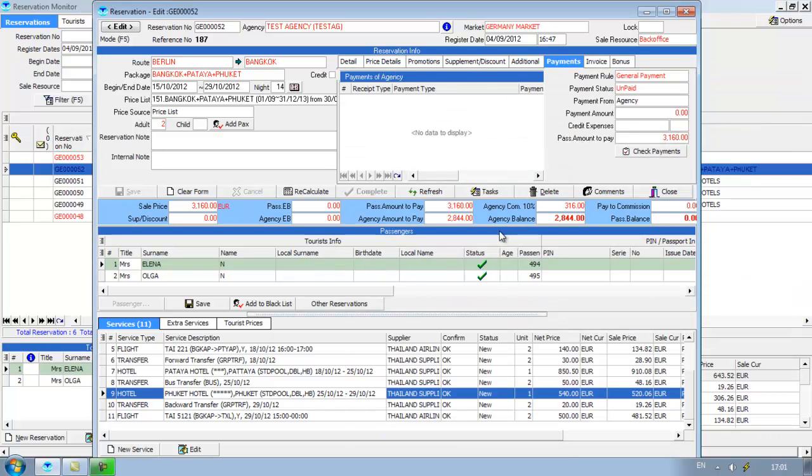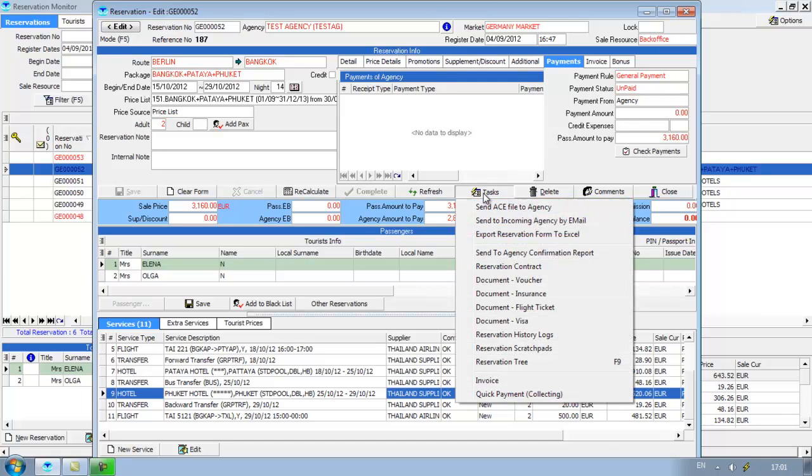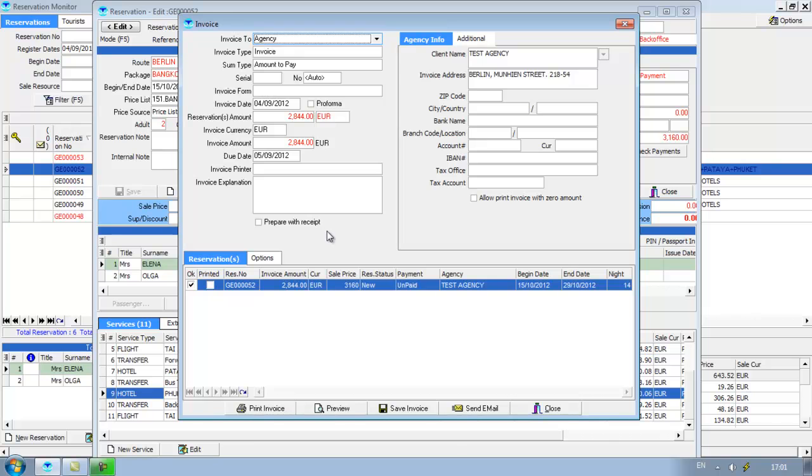If you would like to print or to save an invoice or pro forma, you can do it under the tasks, invoice. As you see here, we have invoice and refund invoice, amount to pay, serial.